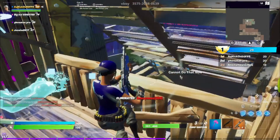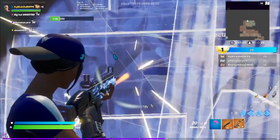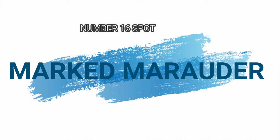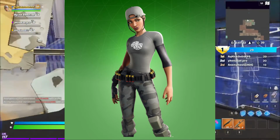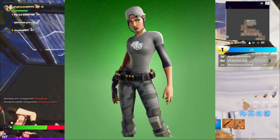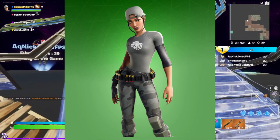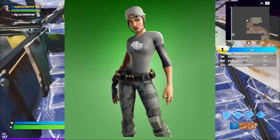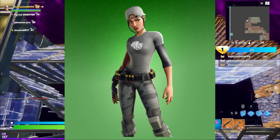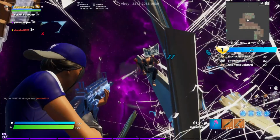I mean, I don't know. It's not such a perfect skin. But the second style, alright, it is sweaty. Yeah, let's go to the next spot. Alright guys, in the number 16 spot, we do have Marked Marauder from Season 9, and it is in the Banner Brigade set. I love this skin, it's so sweaty, it does not have any weird ability in it, but it has that so clean and so perfect customizable ability. Oh my god, you can give it whatever color you like, whatever color you want, and this is done with every single skin of the Banner Brigade set.